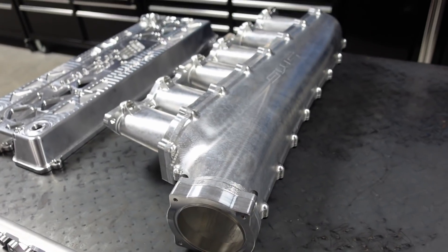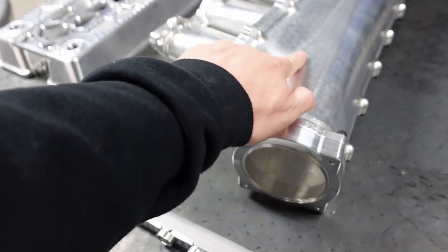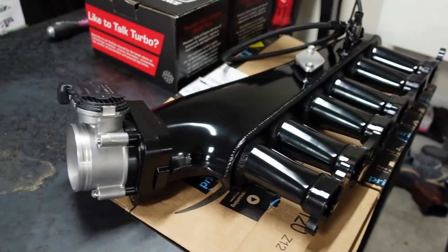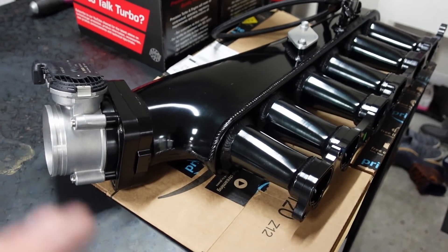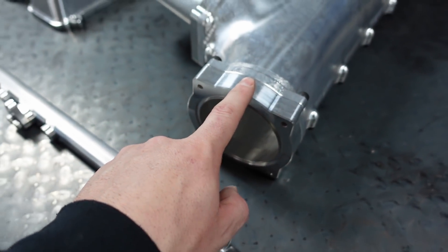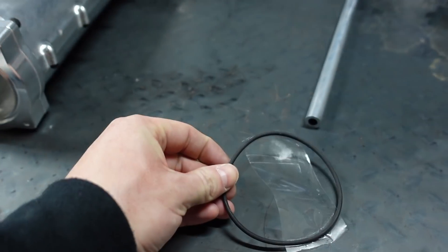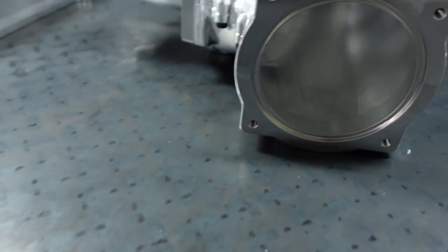You can get an idle air control valve and some other revisions — a bolt-on so you can actually bolt up a cable to it, just like you can with the MCC. I'll go over the differences between these two also, because you're probably wondering. This is using the drive-by-wire 82mm Bosch — it comes with the adapter. You just let him know which one you have and he supplies the O-ring also to make it really easy. He had taped it on so I didn't lose it.